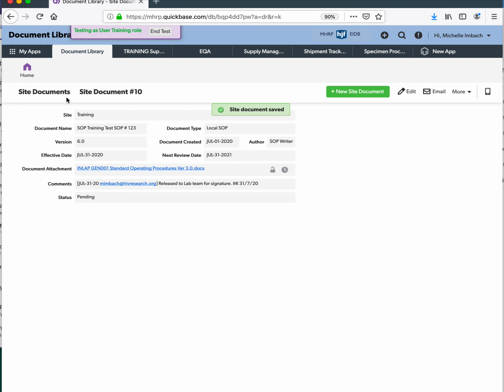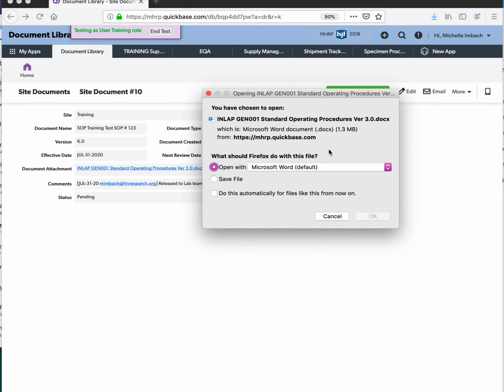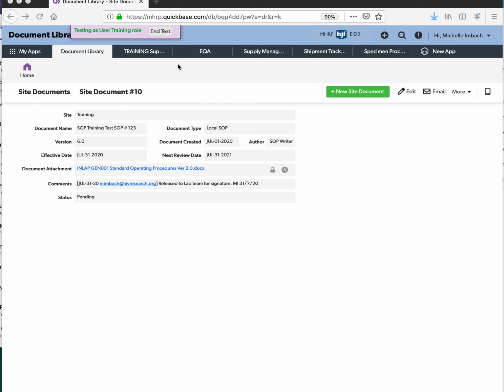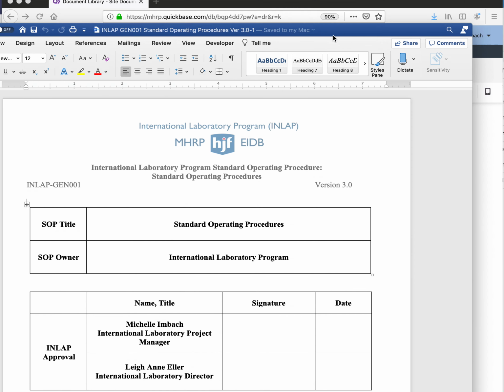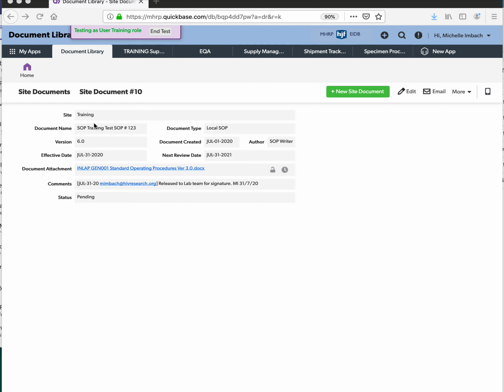As you can see here, this is our document details, our overview. So we have our site name, document type, version number, document created date, author, effective, next review date, our attachment, which is viewable by clicking on the link. You can see here we have our document that we were able to quickly pull up.